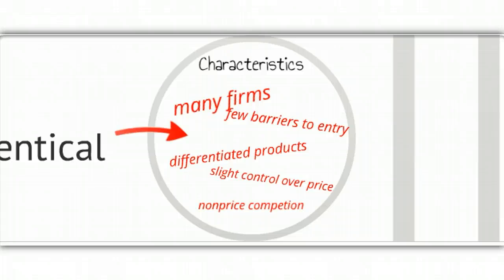So perhaps your hamburger, you use only organic beef, or never frozen meat, or your hamburgers are bigger than the competitors, or your hamburgers have leaner beef. There's lots of different ways you can differentiate a hamburger versus all the other hamburgers that are in the market. This gives you a slight control over price. And it's the reason why, if I go to different burger places, I can find a burger is very cheap, and I can find burgers are much more expensive, because they can, if they can convince you that a product is worth more, you will pay more.